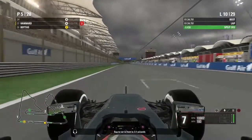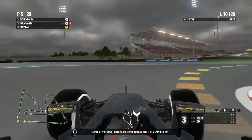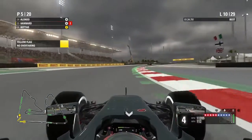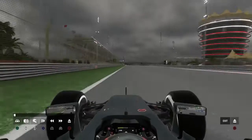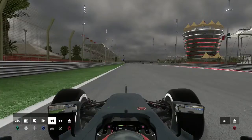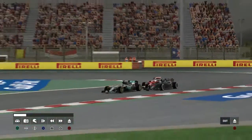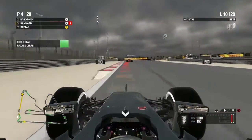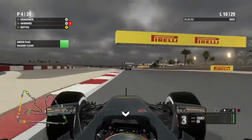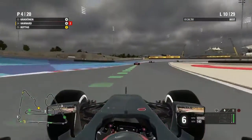Look at this battle ahead — three wide going into turn one. Raikkonen is ahead of us as well. Fernando Alonso is off — he might not be out but he's clipped his front wing, went off sideways onto the grass. Alonso has been incredibly unlucky in this save. On the replay camera it looks like a Haas is leading the grand prix — Hamilton there and Alonso clipping the front wing going sideways. We're now right behind Kimi Raikkonen, in a net third place, needing to get past Raikkonen and Hamilton to convert pole into a win.